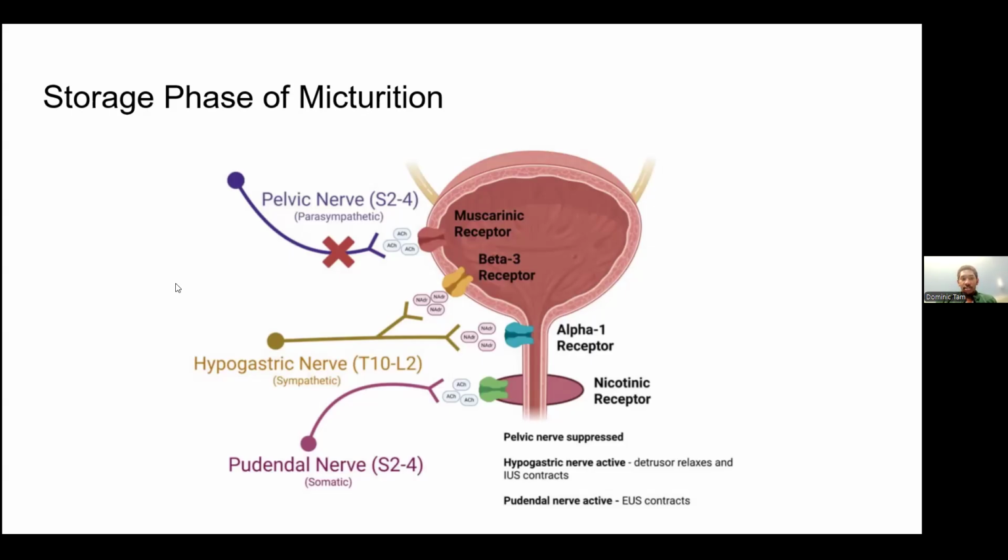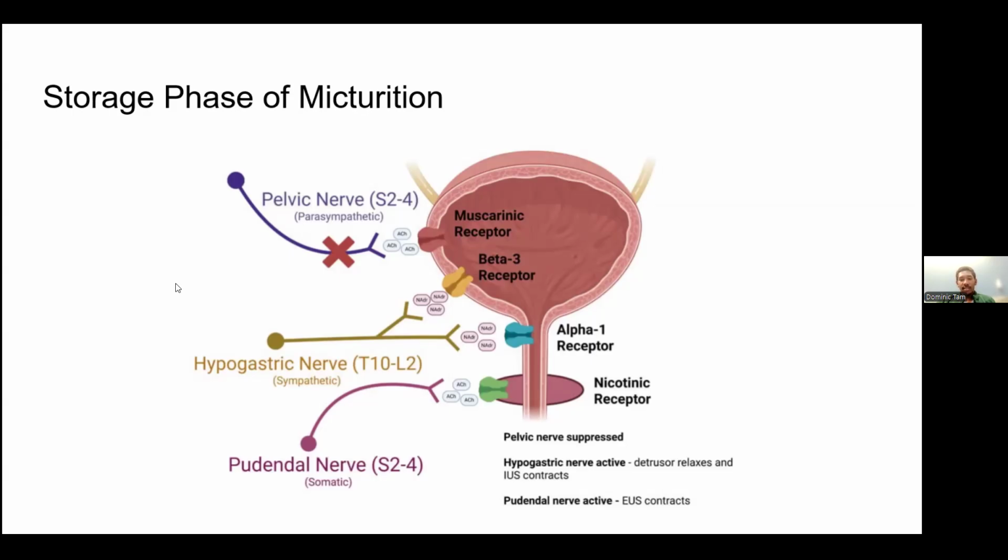Regarding the neural control of the storage phase, the pontine continence center, or the PCC, controls the storage phase of micturition at the highest level and coordinates the continence centers in the spinal cord. To store urine, the detrusor muscle of the bladder must relax, while both the internal urethral sphincter and external urethral sphincter contract. The bladder and the internal urethral sphincter are under autonomic control, and the external urethral sphincter is under somatic control. As the bladder fills, stretch receptors in the detrusor muscle are going to generate low-frequency afferent signals that travel via the pelvic nerve to the sacral spinal cord and the higher centers, and these signals indicate bladder fullness. However, they are actively suppressed by higher brain centers to prevent activation of the micturition reflex.